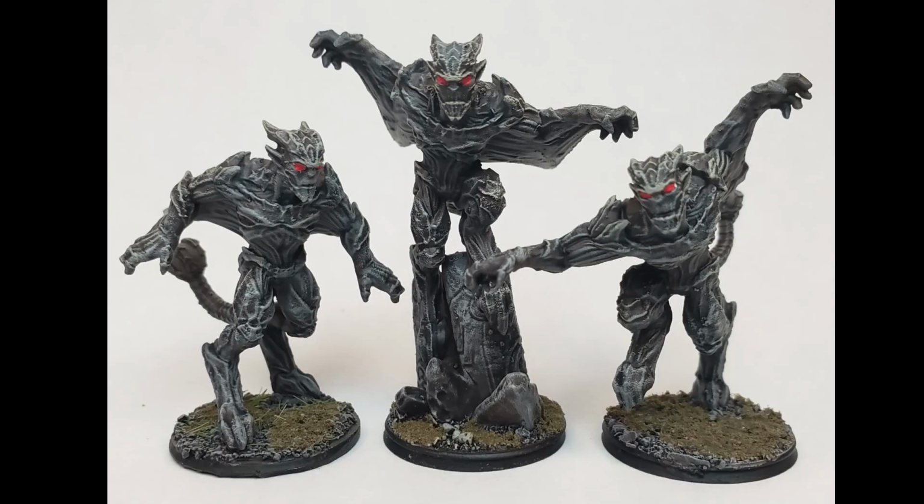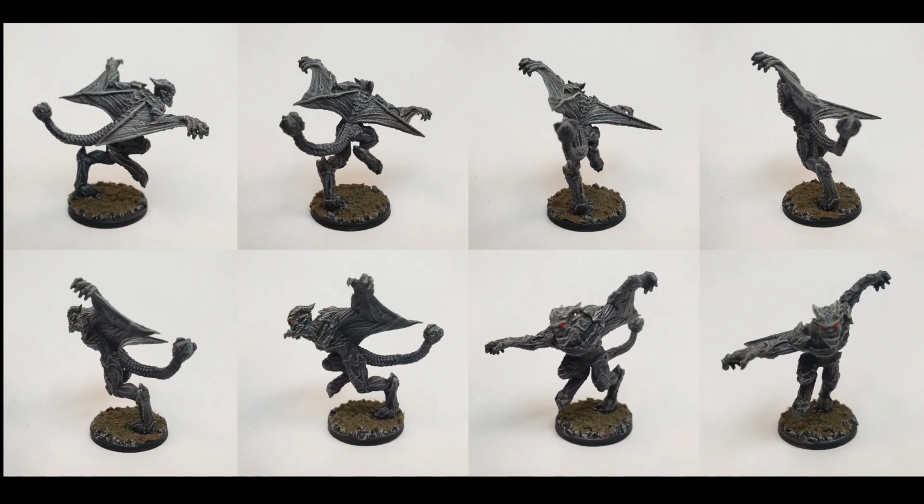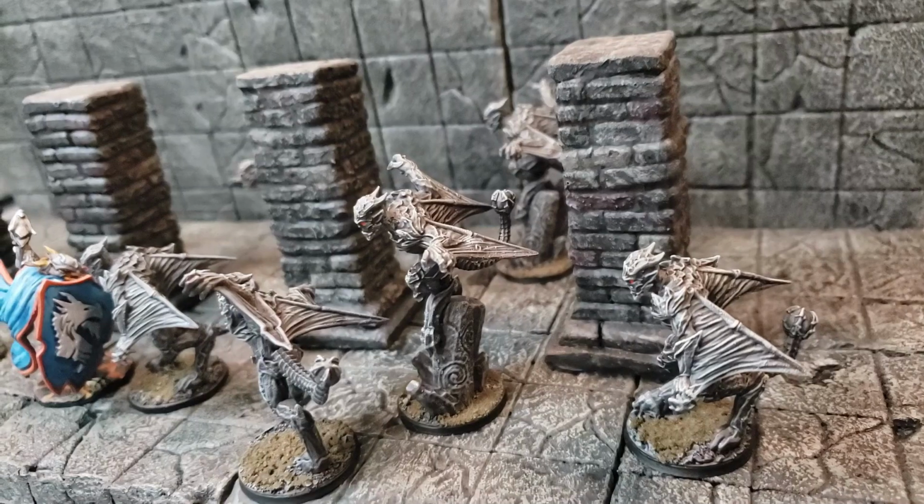And then here we've got the finished products. I'm really proud of the way that these turned out. They look great, and they definitely look like some sort of living stone monster. So you can see here the pillar gargoyle, the running gargoyle, and the standing gargoyle as well. It really did get exactly the effect I'm going for, and it doesn't take very long.